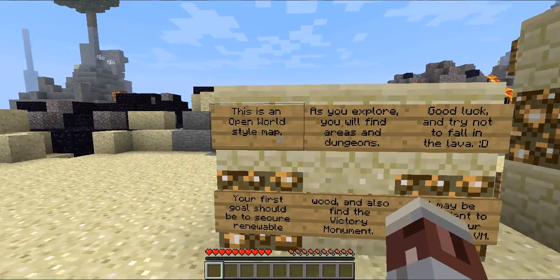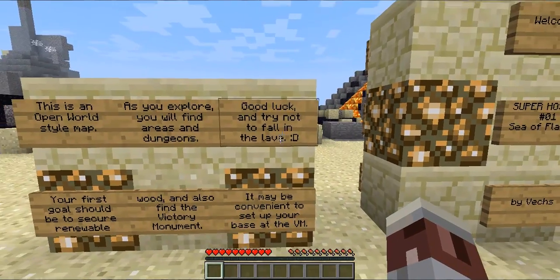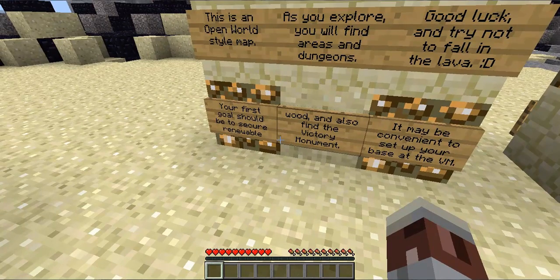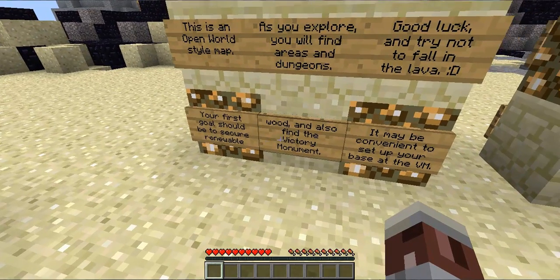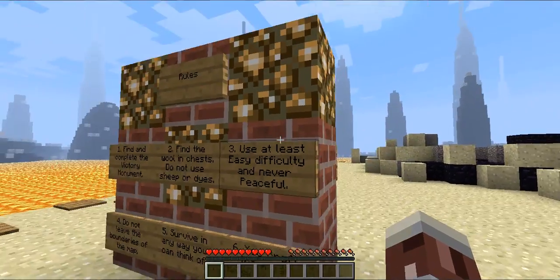This is an open world style map. As you explore, you will find areas and dungeons. Good luck and try not to fall in the lava. Your first goal should be to secure renewable wood and also find the Victory Monument. It may be convenient to set up your base at the Victory Monument.